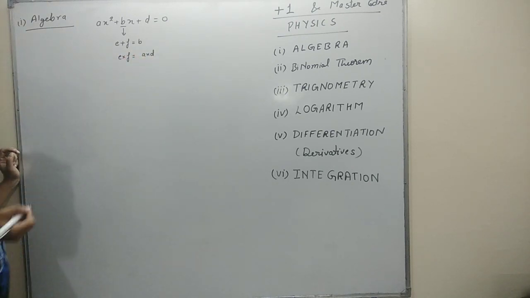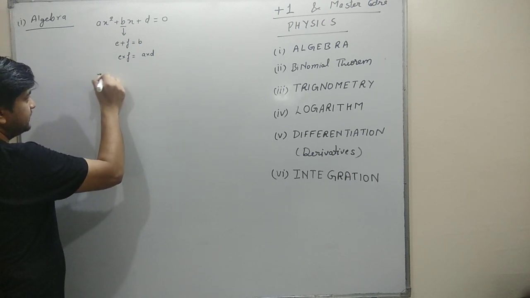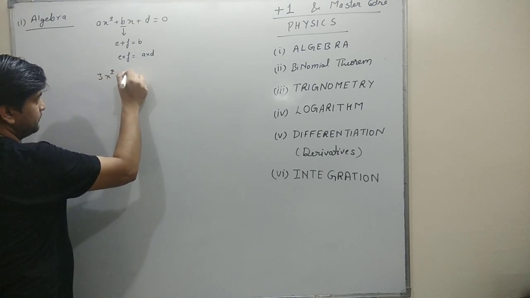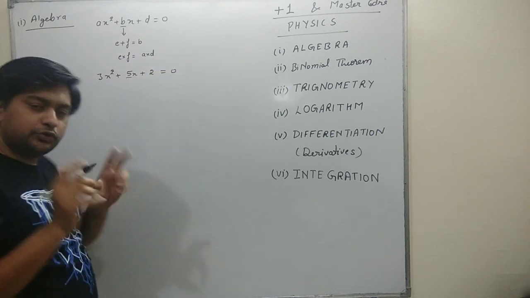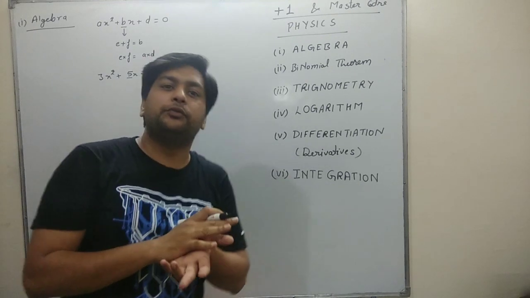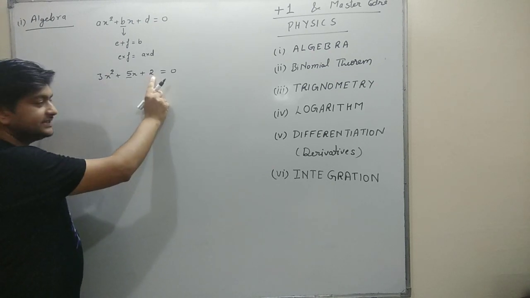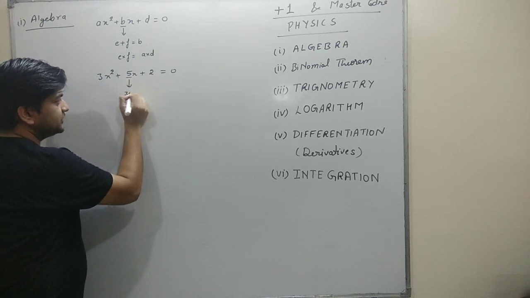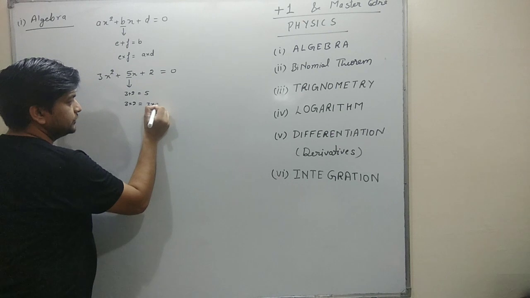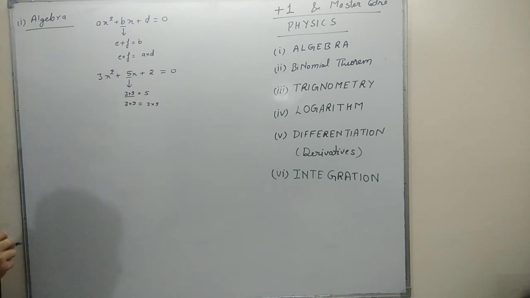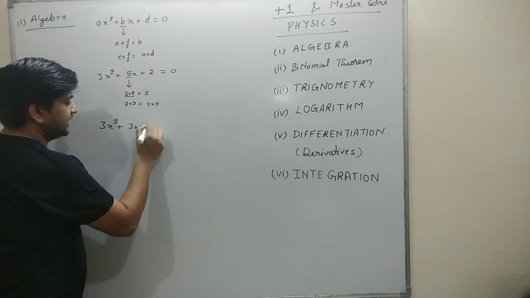into D. We can also do it in an easy way, like if we have 3x squared plus 5x plus 2 equal to 0, then we have to split 5 into two pieces, like their sum must be equal to 5, but their multiplication must be equal to 3 into 2, that is 6. What is that? 3 plus 2. 3 plus 2 is 5. 3 into 2 is equal to 3 into 2. So we can split it into 3 plus 2. This is called middle term split.